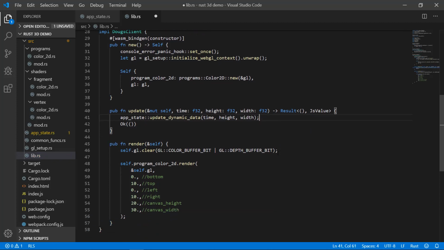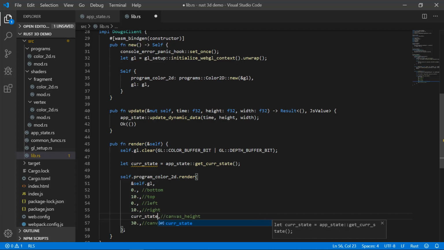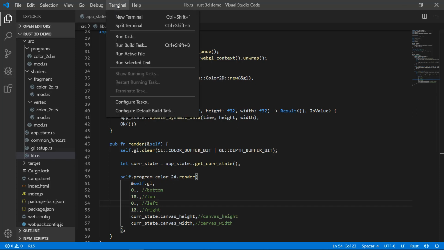And in our render, now we can get our state and use the canvas size for more accurate drawing. Let's run this and see what we get.